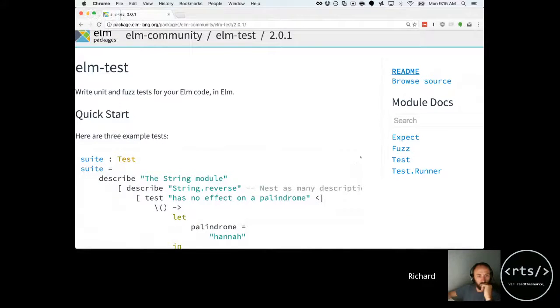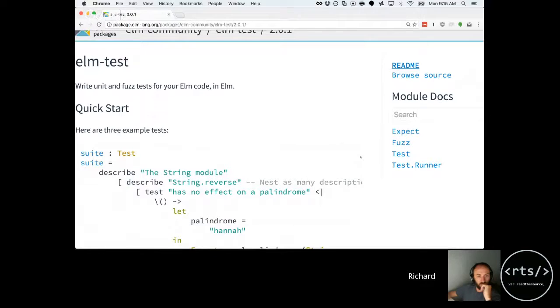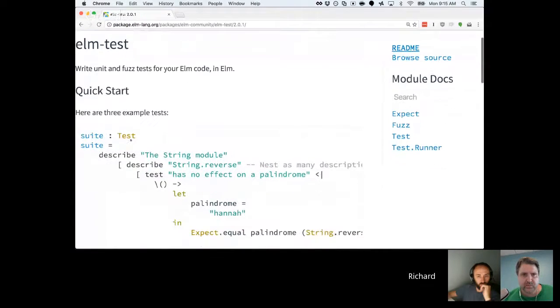The reason that this is divided up this way is that you can write multiple different test runners for this. I've written 2 of the test runners, but if people want to write their own test runners that do different things, they totally can. The idea is that this API is just a way to describe a series of tests, and then a test runner can consume that API and present the results in a certain way.